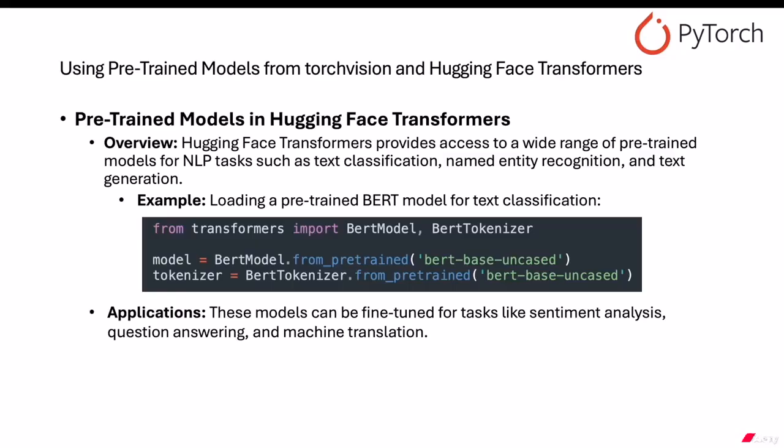So I'm importing BertModel and BertTokenizer from transformers here, and I create a variable model which takes in the BertModel, calls the from_pretrained function, and loads in bert-base-uncased. Then I'm creating a variable tokenizer, and using the BertTokenizer I'm calling the from_pretrained function and passing it bert-base-uncased. Applications of this include models that can be fine-tuned for tasks like sentiment analysis, question answering, and machine translation.